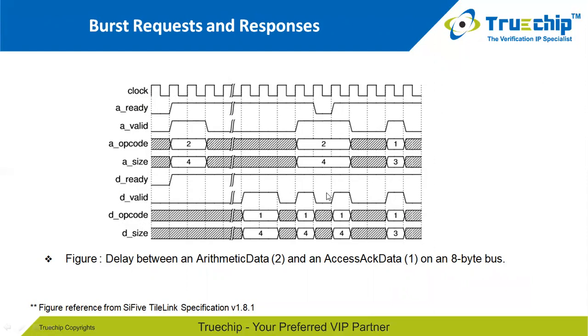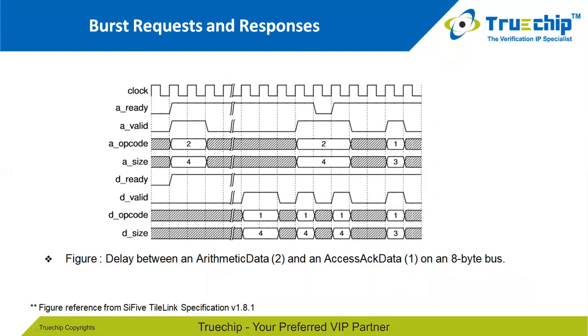According to the rule, the ready of the response channel must also be low. Otherwise, it will be violated that response can never be presented before the request is accepted. The second beat will be completed at the third clock, where both the request and response are accepted at the same clock.